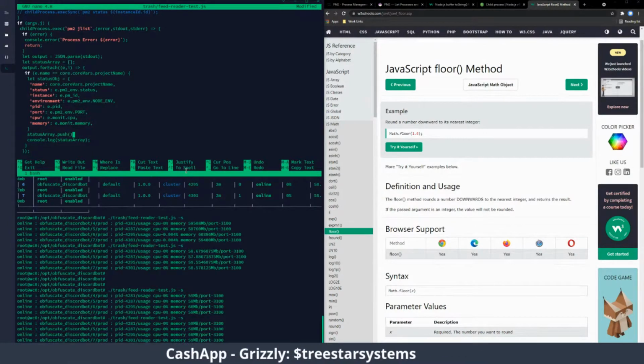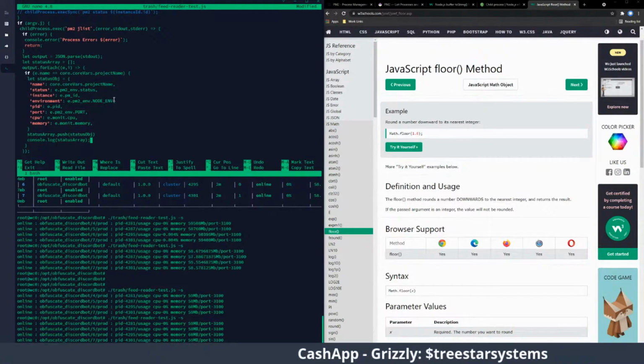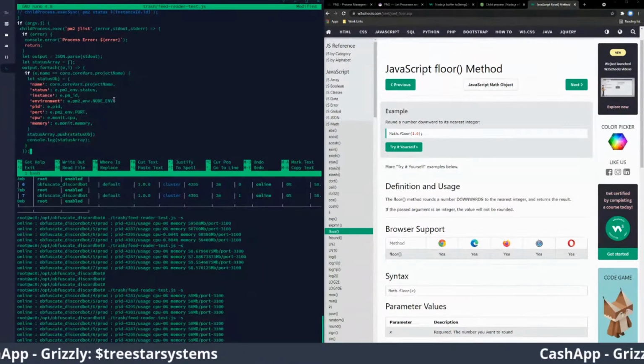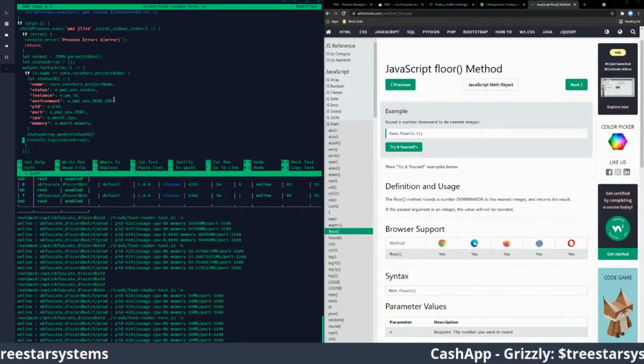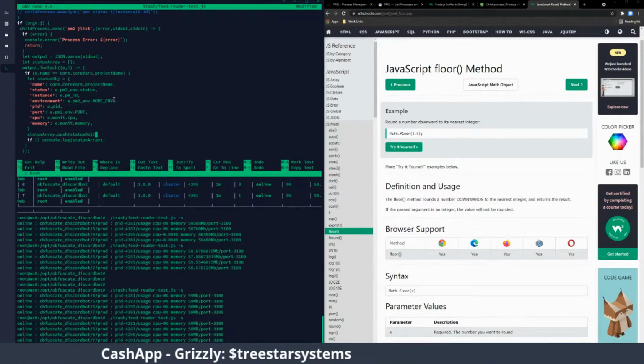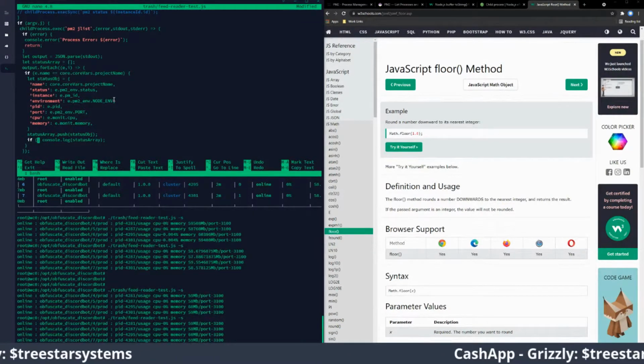So push, and then we're going to push our status object. And then at the end of that, because forEach is asynchronous, if I did a console log down here, then it wouldn't run. So then I'll do an if statement here. I'll write it as a guard clause, or guard statement.